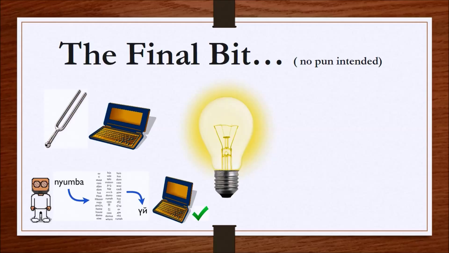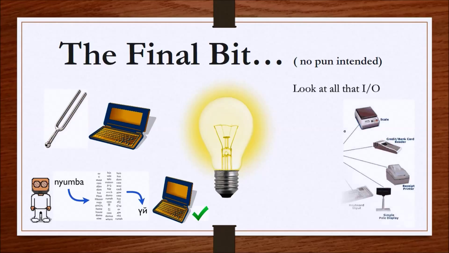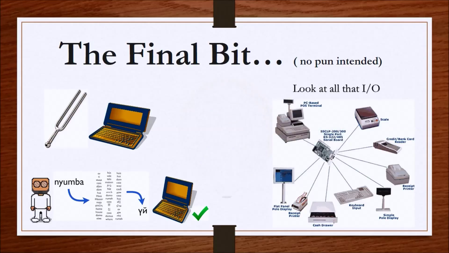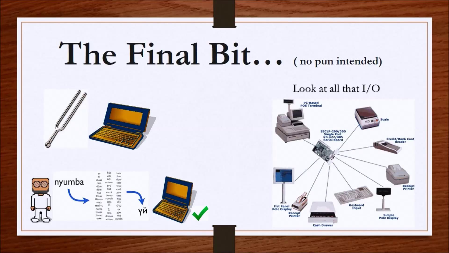Designing peripheral equipment is something you can also get into. A peripheral device is a device used to put information into or get information out of the computer, such as your mouse, printer, or keyboard — anything that is connecting and exchanging information in some way. To work on these devices you need to have a firm understanding of how I/O works, which stands for input/output. You'll see that term used a lot, and all these machines have some form of input and output to a device.